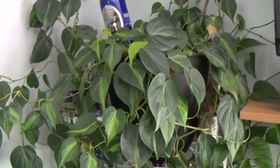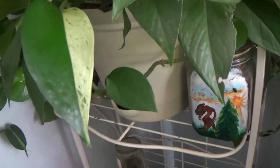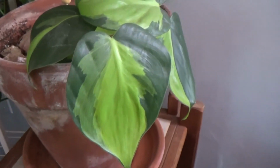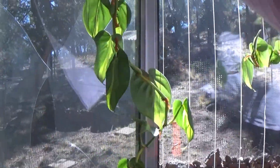In the corner we have three plants here. We've got this one. We've got another creeper here that's doing some great variegation. I love the colors on this one. Another little pothos starter next to him, and another of the purple queen starts down here that's doing really well. But this one also creeps up, goes around behind the TV, and has found itself a nice new sun home behind my curtain over here. Loves it.